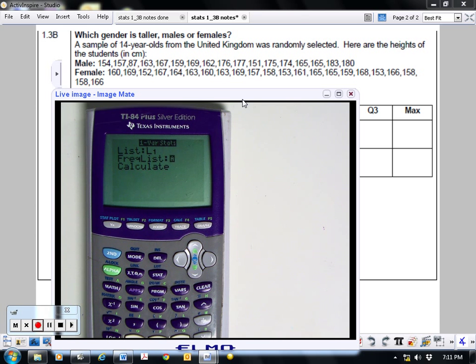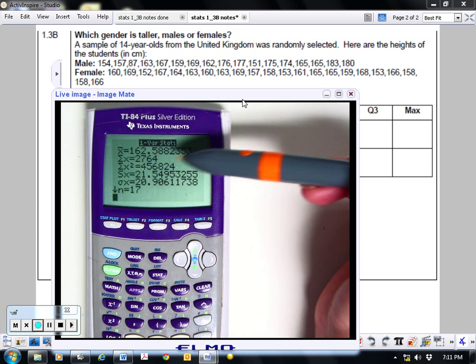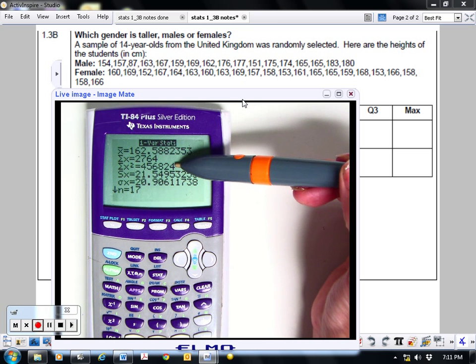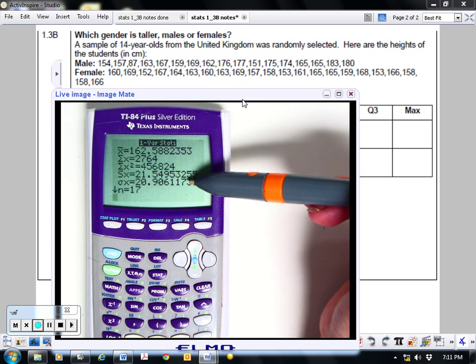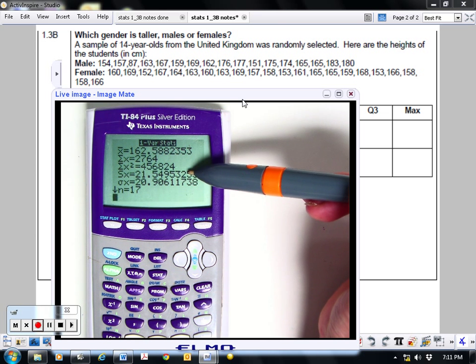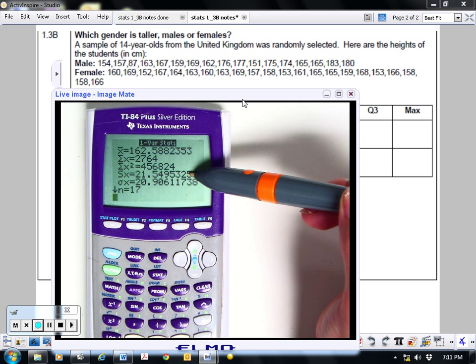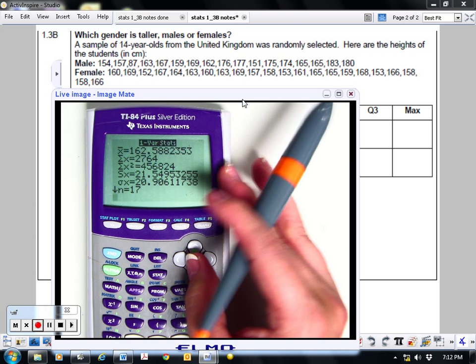We're not going to do a frequency list. We're going to talk later about frequency lists. We don't need it for now. Then I'm going to hit calculate, and look, it gives me all these wonderful things. Right here I have x bar, which is our mean. Here I have all the x values added up, then all the x values squared and added up. This is the standard deviation of a sample and the standard deviation of a population, because they are two different formulas. You do have two values, so you have to know if you're working with a sample or a population. n is how many items were in my sample. I had 17 numbers in the sample.